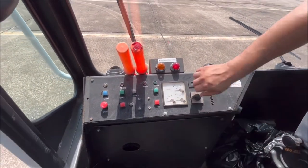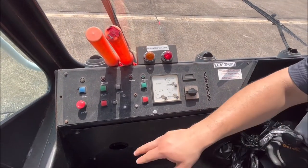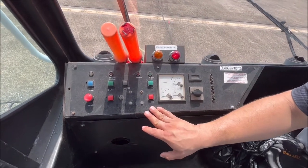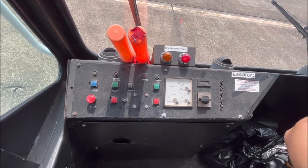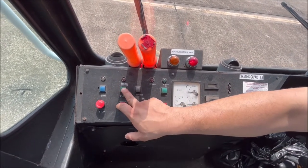This is actually a cool little feature to this unit. This is actually one of the selling points of why we purchased it. So it actually has a built-in GPU, KVA. So since the actual tug is warmed up, we don't have to hit cold start. Yeah, we should just be able to hit this.